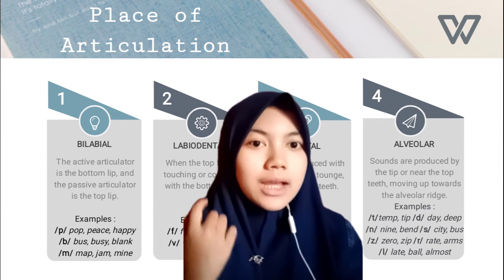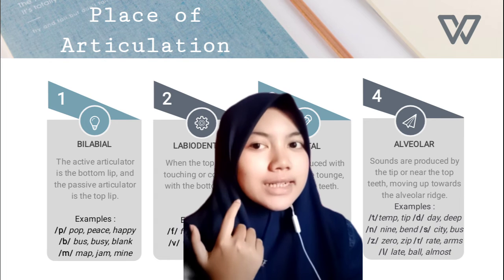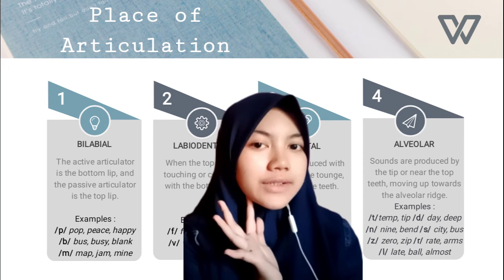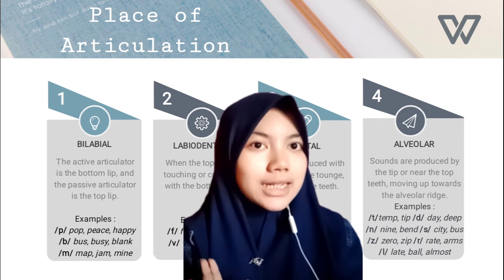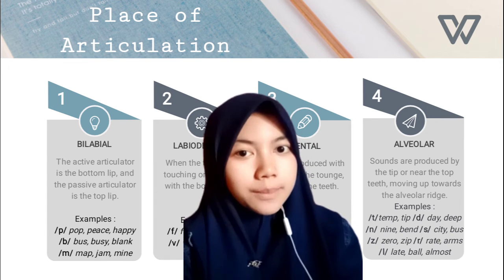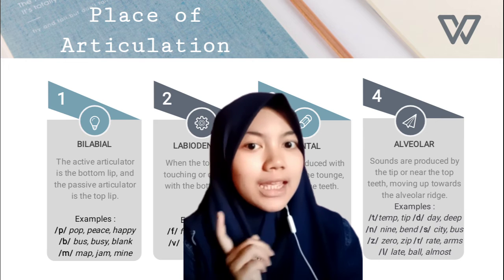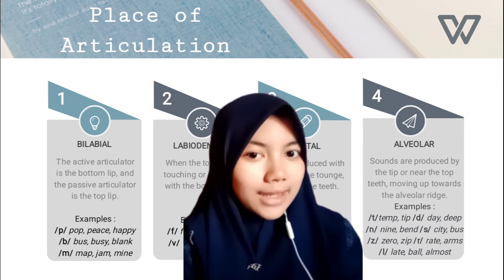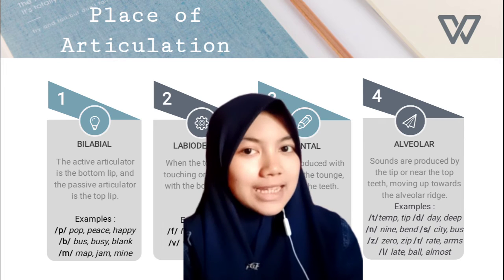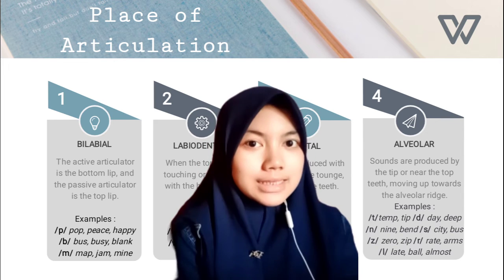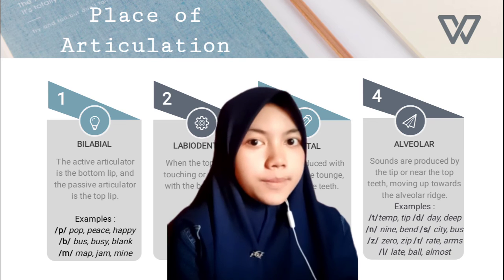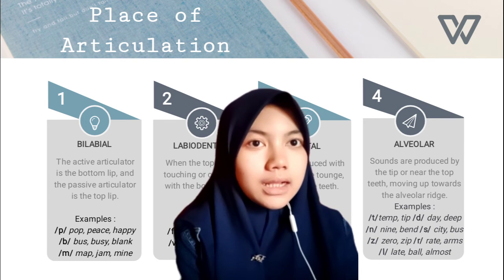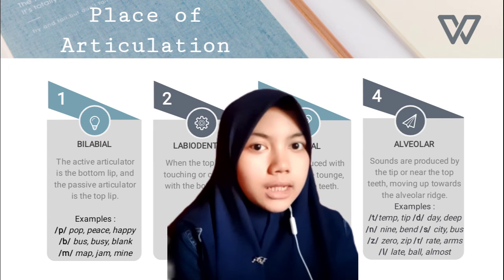Number 4, alveolar. Alveolar sounds are produced with the tip of the tongue near the top teeth, moving up towards the alveolar ridge. For example, t in temp, tip, d in day, deep, n in nine, band, s in city, bus, z in zip, r in rate, arms, l in late, ball, almost.